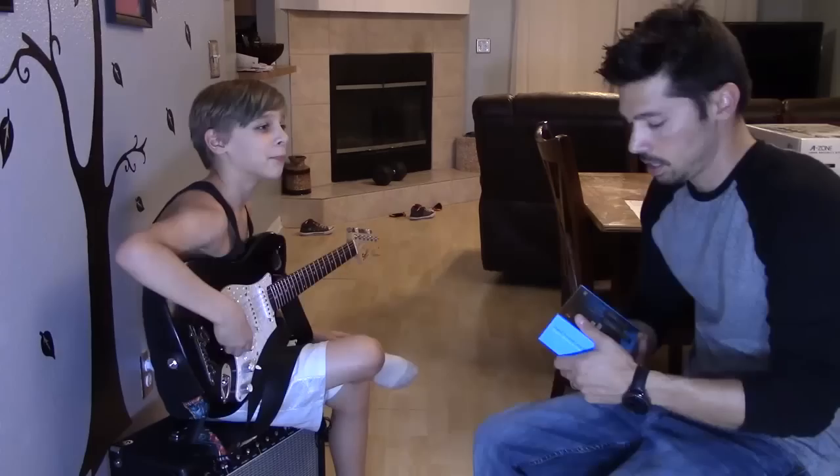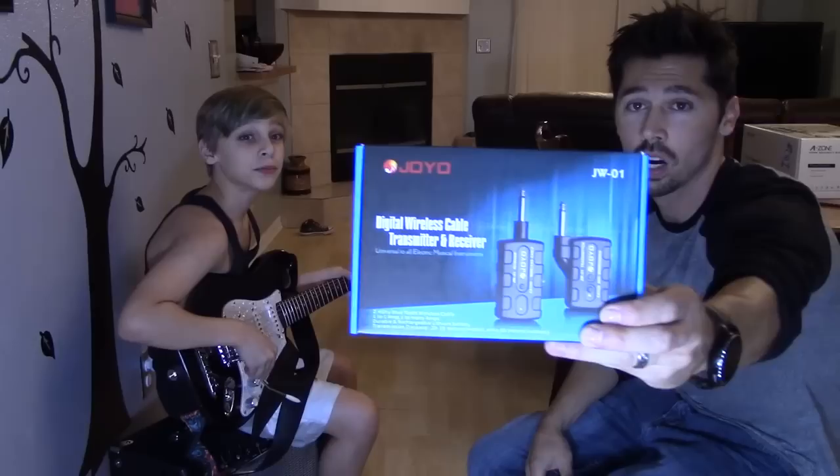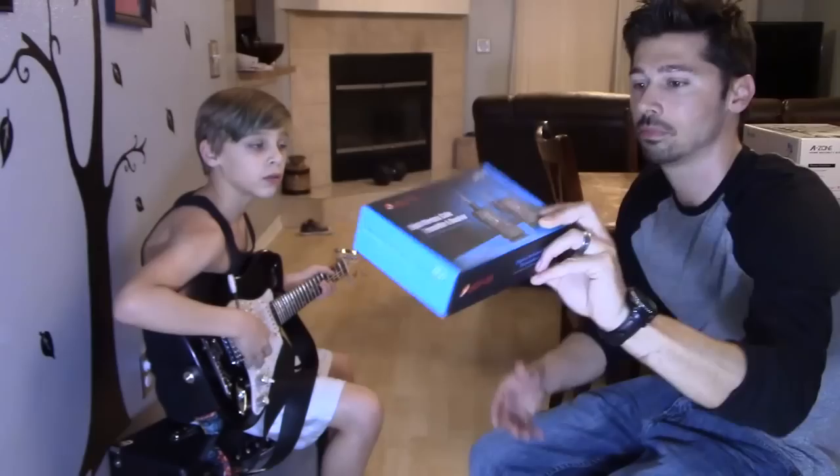We're going to be making his guitar wireless to the amplifier using this wireless adapter kit. The brand is JOYO. The reason why I picked this one over the Donner one is because this one is rechargeable, which is really awesome. Yeah, because I hate switching out batteries.